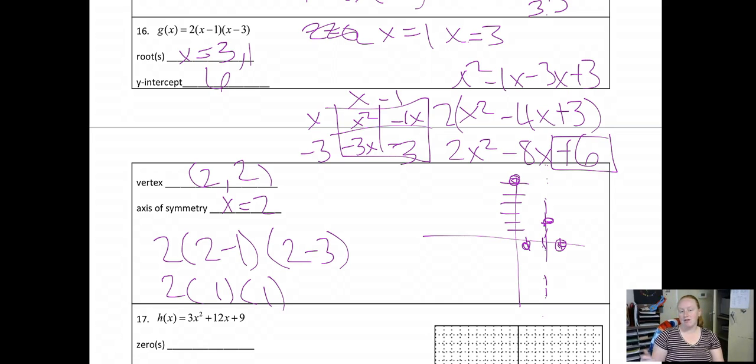And so I'm looking at my graph, and right now I'm freaking out because I know I did something wrong. So I'm going to go back and just double check everything. So I got my roots of 3 and 1, which is perfect. I got my line of symmetry at x equals 2, which is perfect. I took that 2, I plugged it into my factored form. I got 2 minus 1 equals 1. And I got 2 minus 3 equals negative 1, so that should have made a negative 2. So instead of being here, that dot should be here. And I did know my graph was concave up from the start because it didn't have any negatives in front of it. So I should get this U shape.